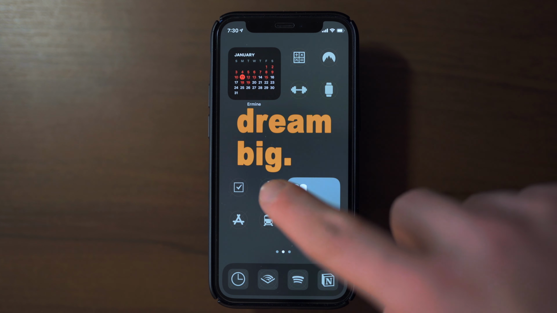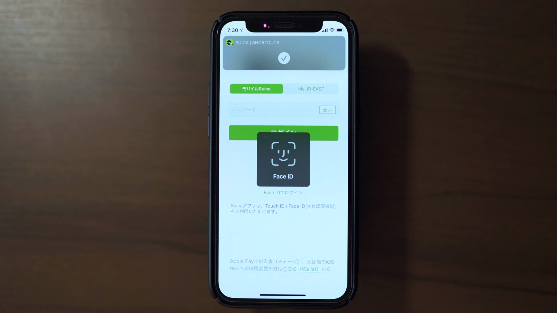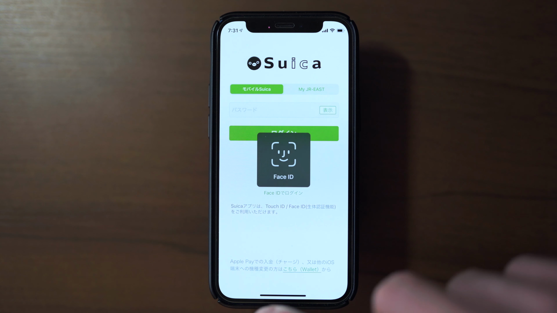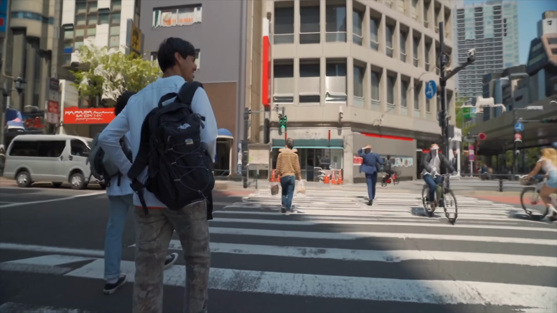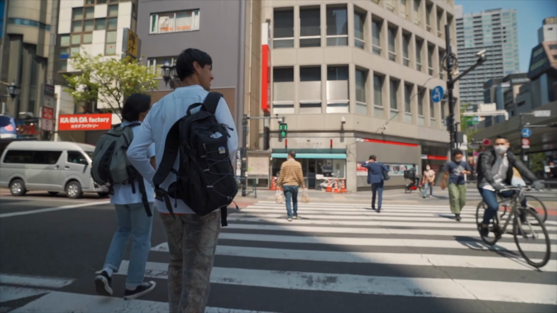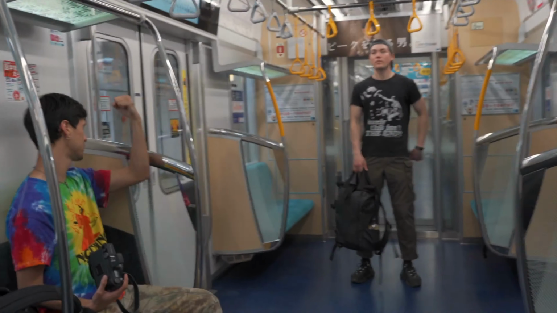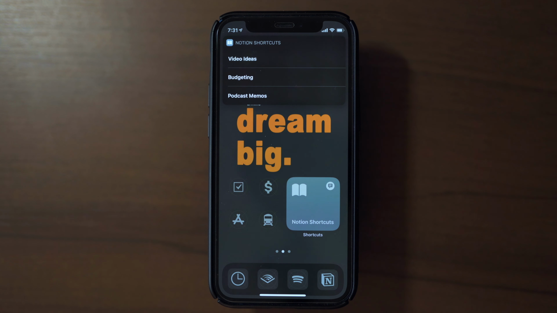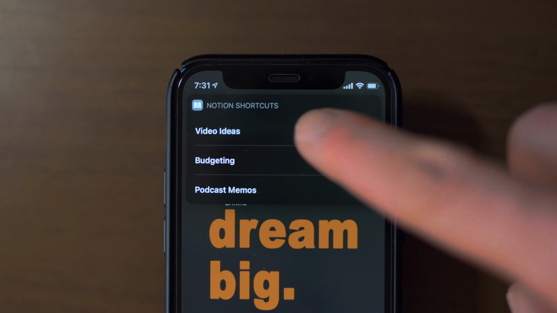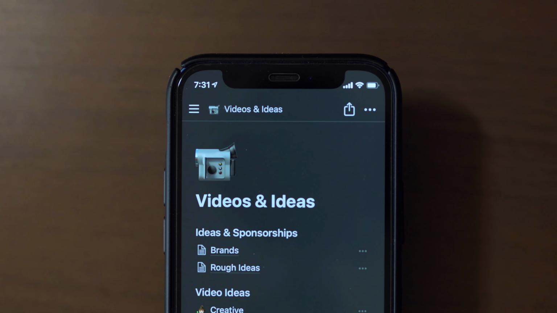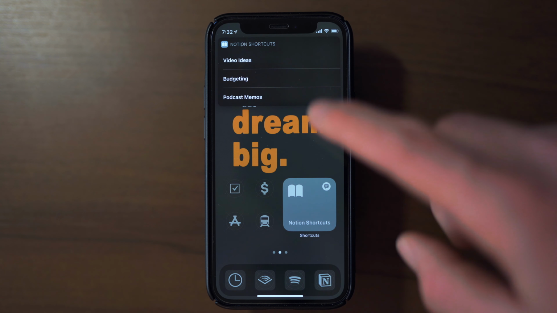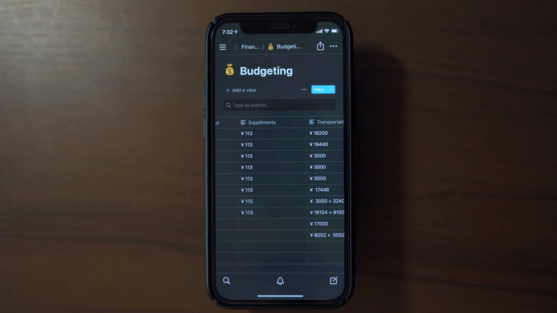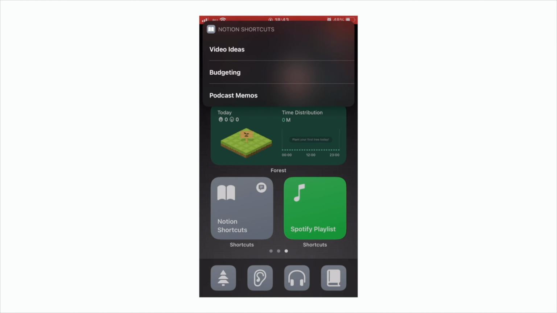And bottom right, I have my transportation app, like for trains and stuff, because living in Japan, the train is the main public transportation, and without this app, I promise you, you will just lose your mind. Okay, so at the bottom right, I have my custom Notion widget. On this Notion widget, if I tap the widget, I can go to 3 pages that I want to go to. Also, for the way to create this custom multiple choice Notion widget, I made a specific video about that as well.